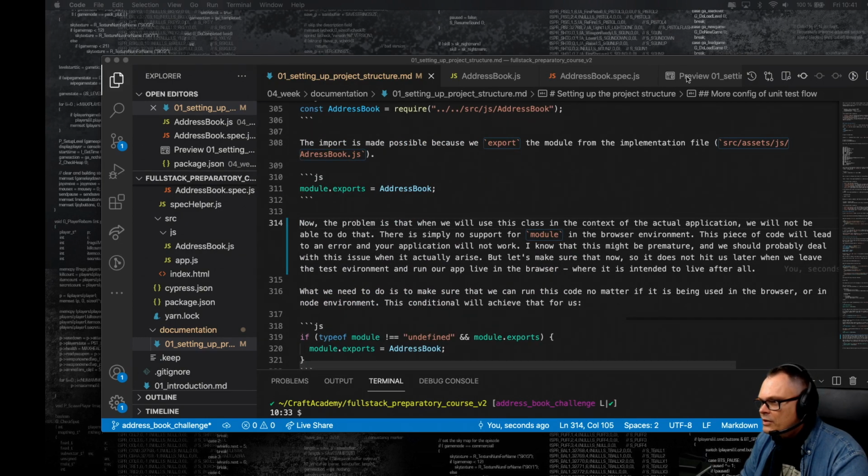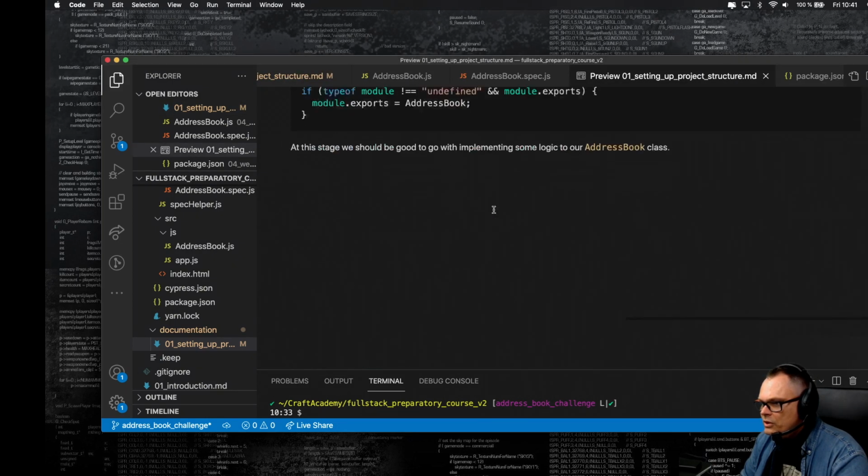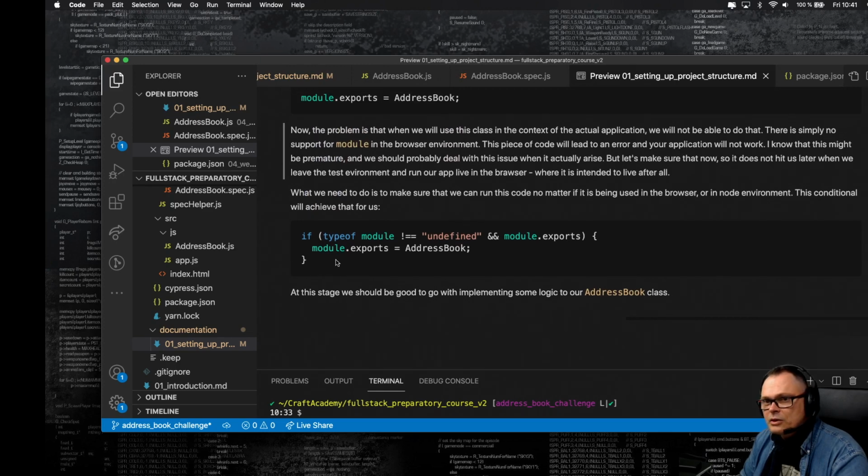So we went through the entire setup process, and we added this method or this hack to make sure that we can export the module from our address book when we are in a node environment, and this one will not render any errors when we are using this address book class in the browser.